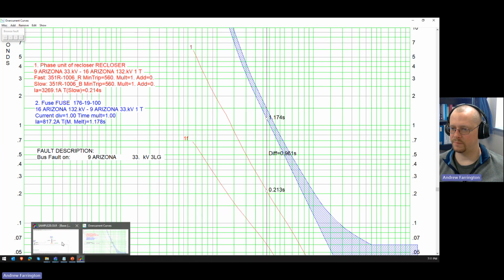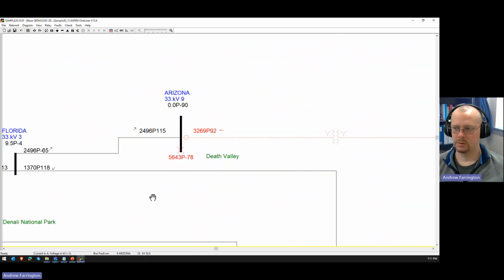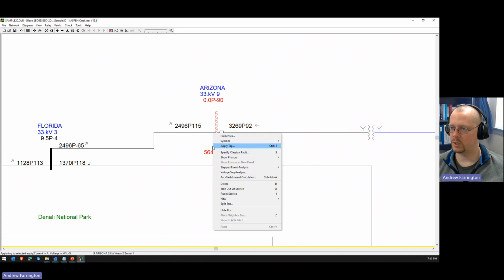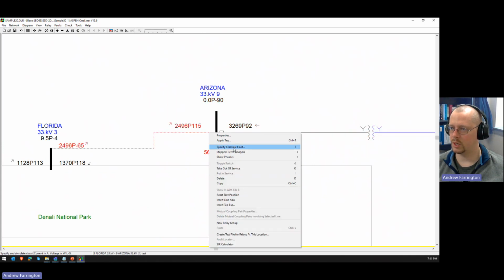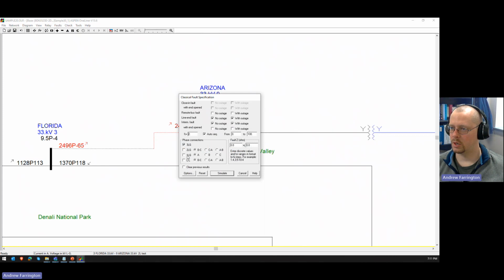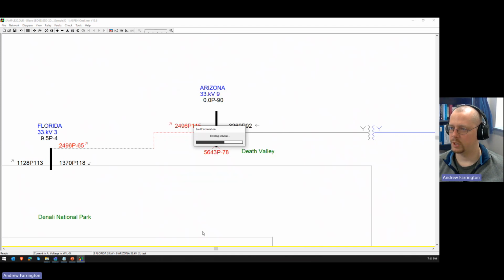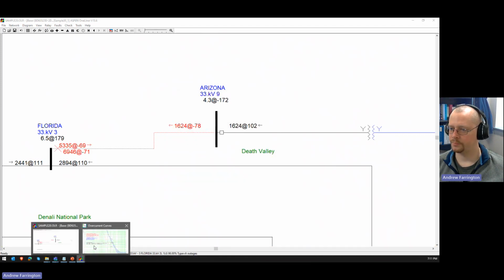But what happens if there's a system contingency? This is where you would run different faults. Maybe we run some interim faults here. Maybe we run different types of faults, and we want to do, let's do intermediate, and we'll do it with some outages. We'll take these lines out one at a time. And now let's see what happens.